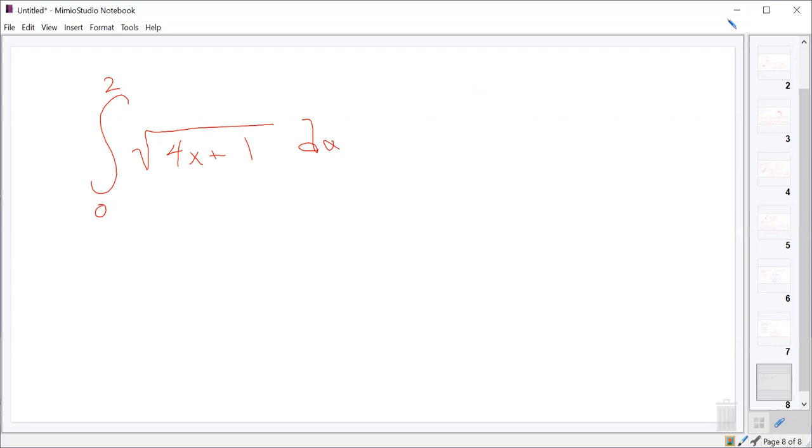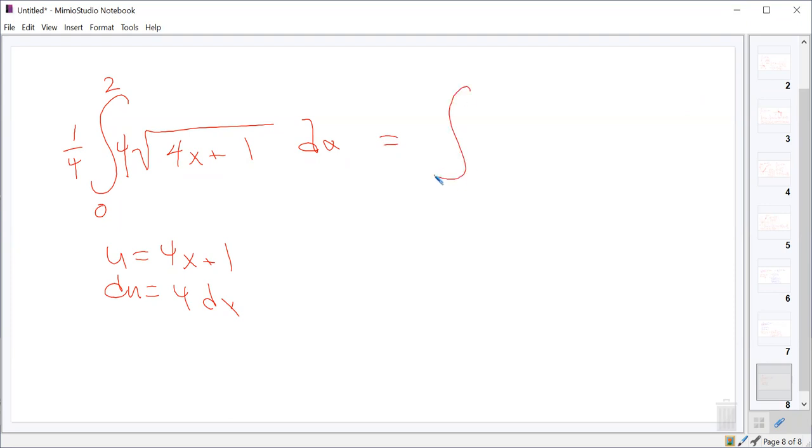Okay, ready, go. Let's do another one on your own. All right. So we're going to integrate 0 to 2 root 4x plus 1. We're going to let u equal 4x plus 1, right? du will be 4 dx. We'll put it on our 1/4 like we did before. Everybody's good with that still, I think? There's nothing different yet. Okay.